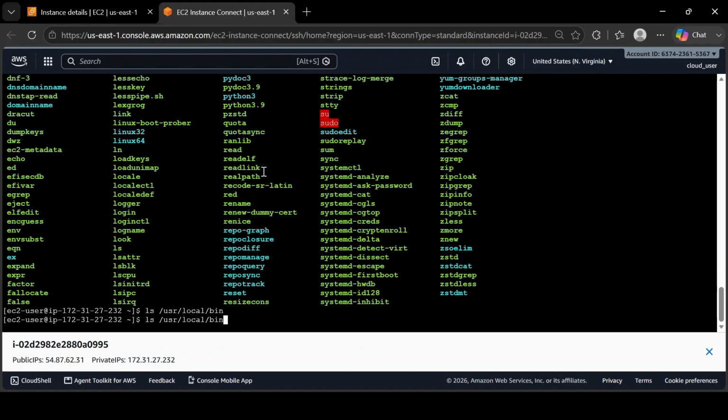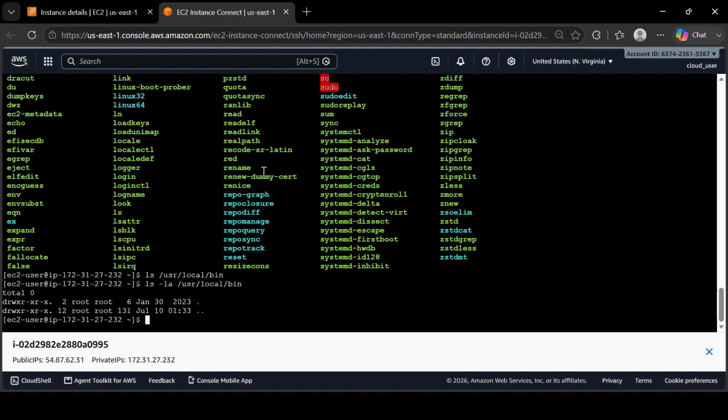Another trick: if you want to go to the very first of that command, let's assume I want to change ls to ls -la. Just click the home button and go to the particular position, and type -l. So you have seen how to go to the front of the line.